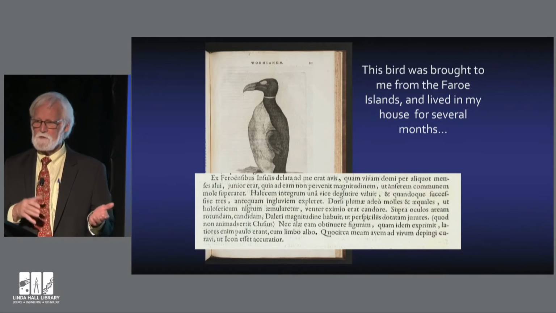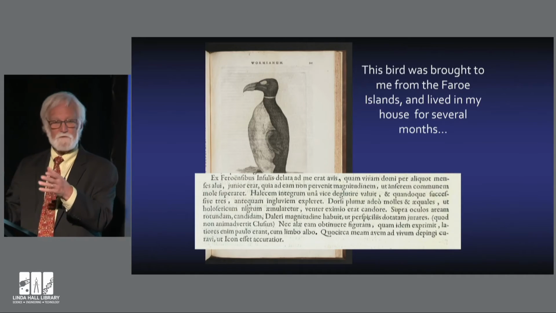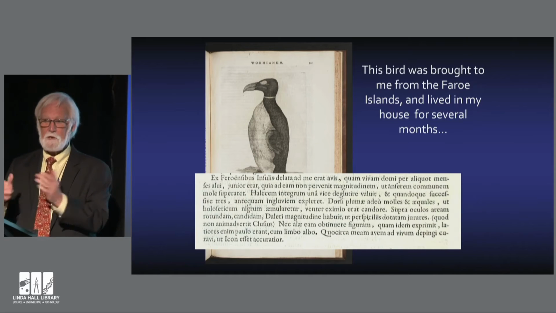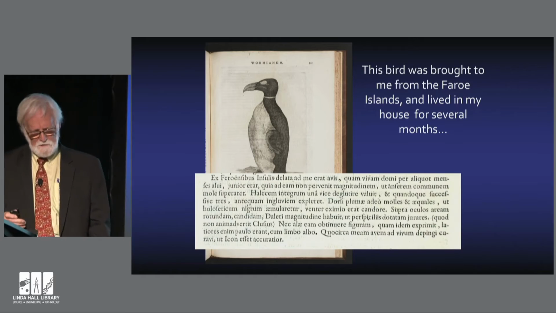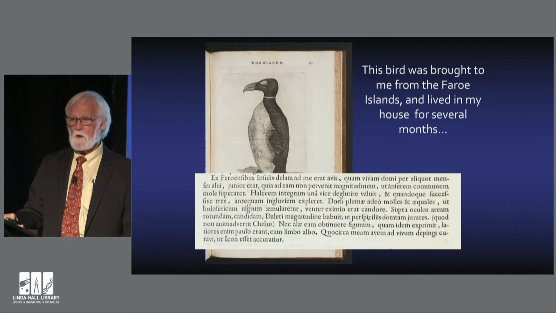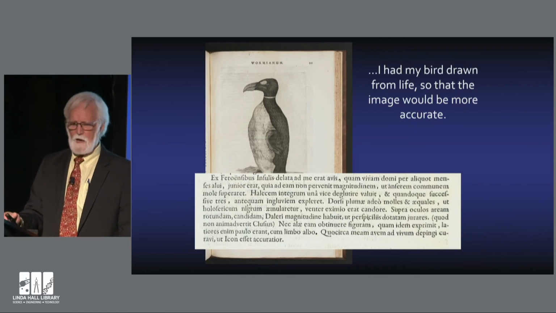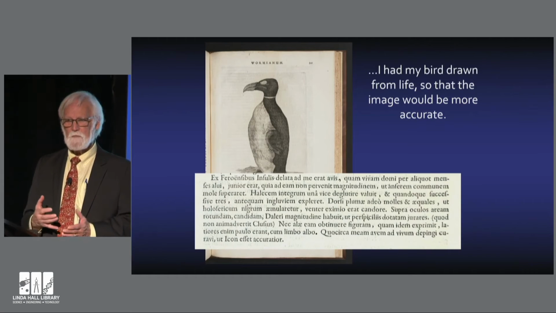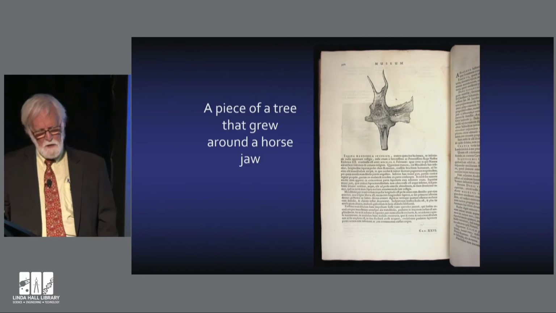I didn't mention that his coati, he kept it and fed it. He noted that it would get its food and would wash it before it would eat it, just like a raccoon does, but nobody knew that, but he did because he observed it. And so this was the auk that he had, and he says, "I had my bird drawn from life so that the image would be more accurate." So he's concerned that the picture looked like the actual bird that he had. And hardly anybody else is taking such concern over images.